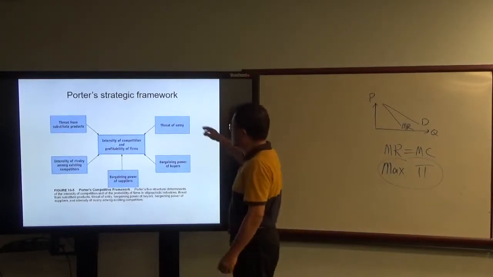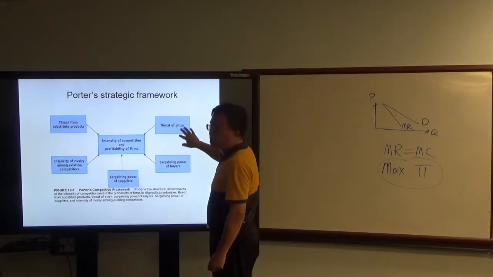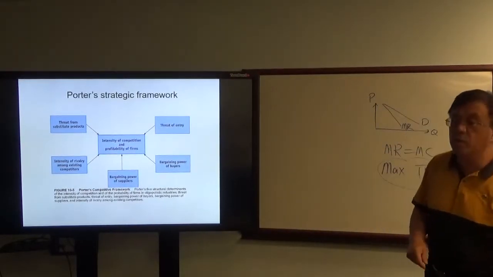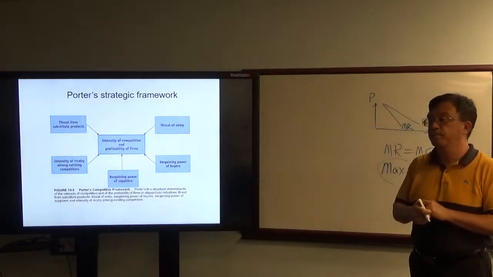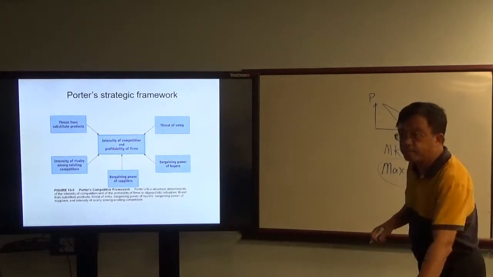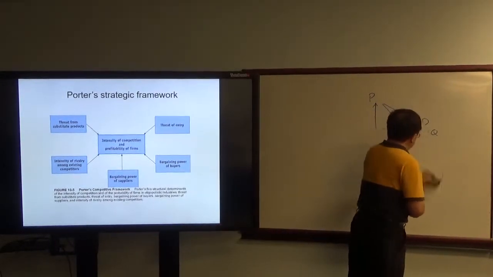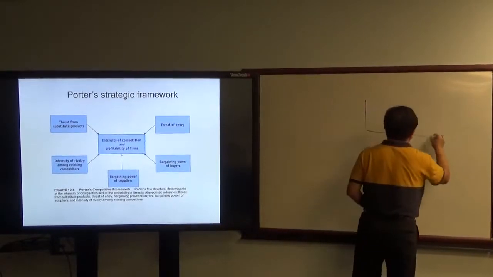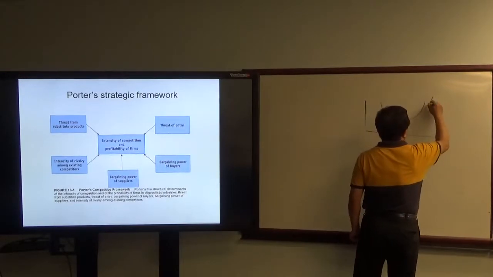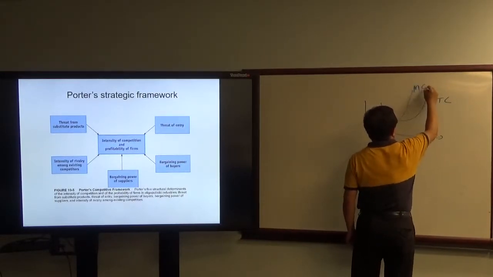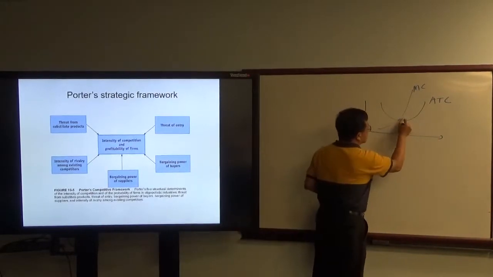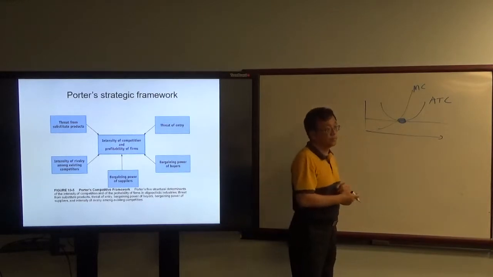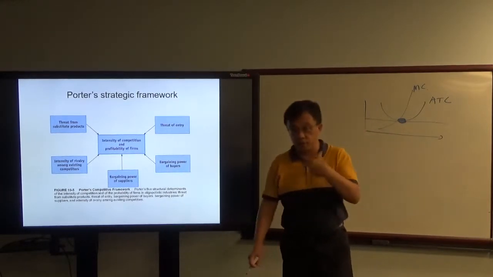Probably the threat of entry is one of the most important competitive conditions. So as long as the market is free to entry, in the long run, companies can only make normal profit. What does normal profit mean? Remember the purely competitive market in the long run. This is the average total cost. This is the marginal cost. What's the long run equilibrium? This point. The market demand will pass through this point. At this point, companies break even, or in other words, companies make normal profit or zero economic profit.